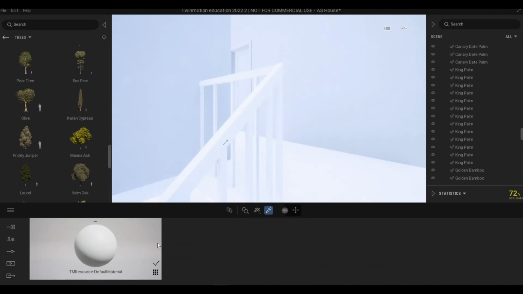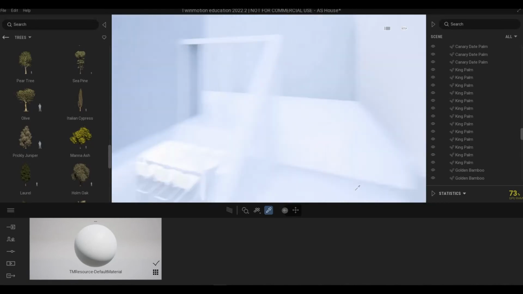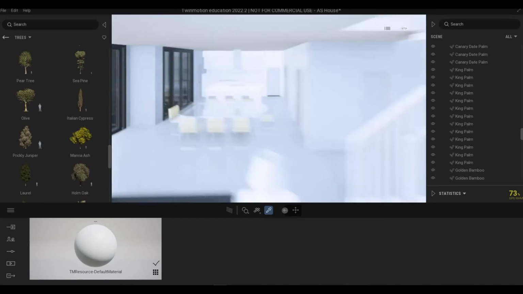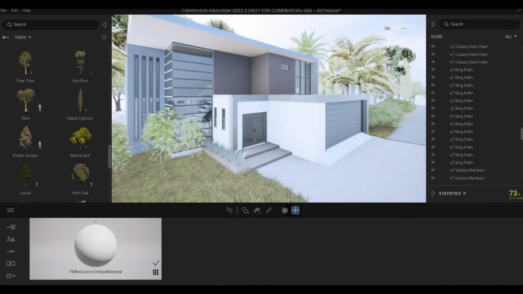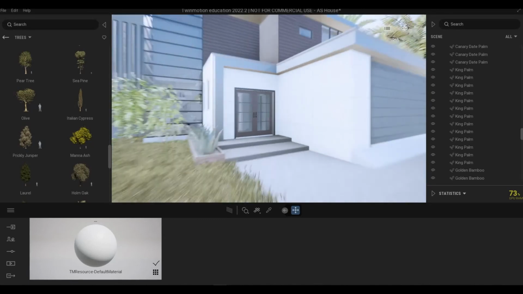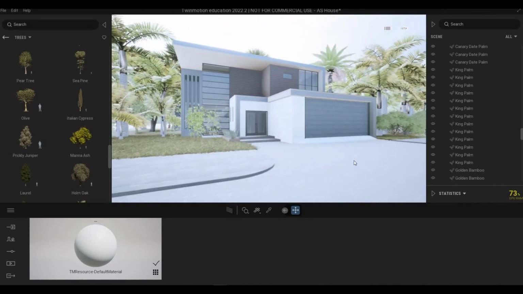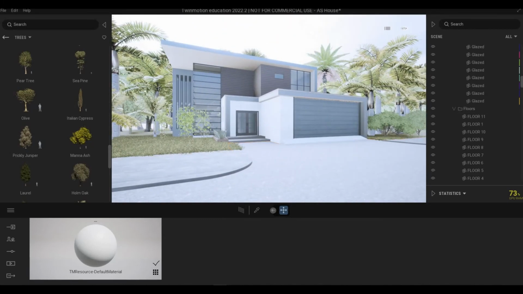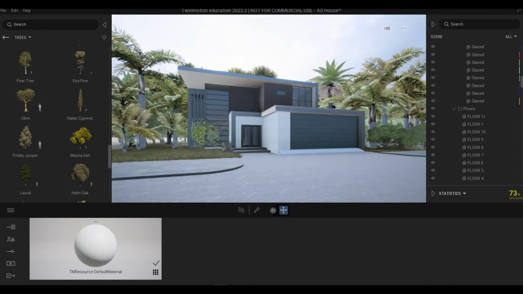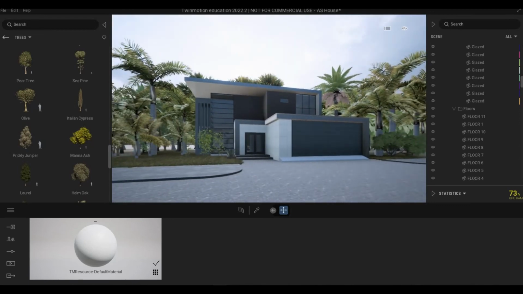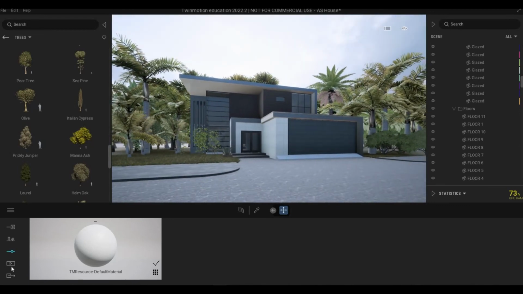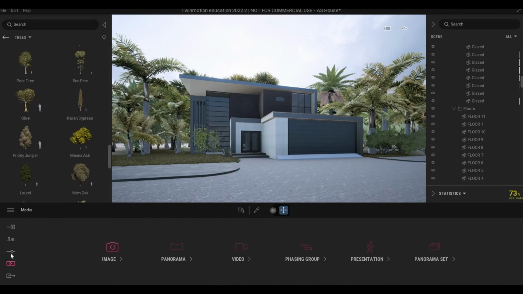Just want to double check this one. What's the color that I assigned? Okay, so that looks nice. I'm going to change the weather.